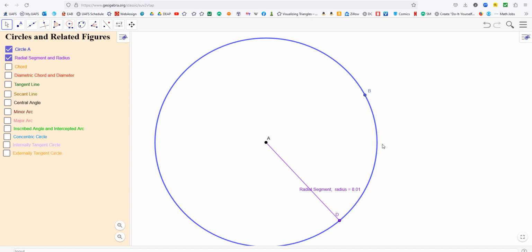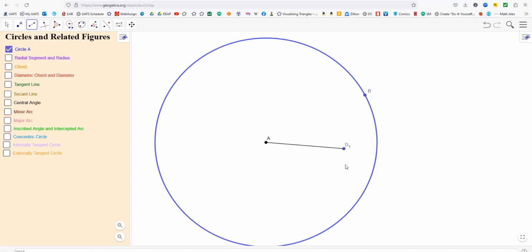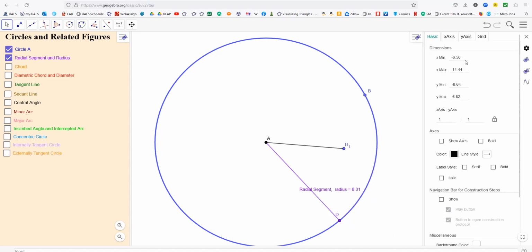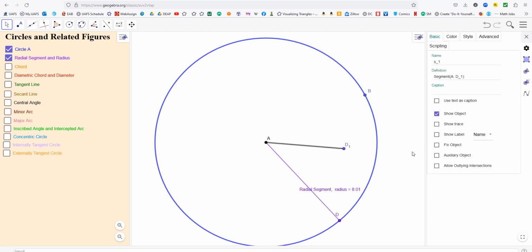Okay, so once again, here we have the circle. The circle is simply just the points here, the blue points, not the point A, not the center point. These points in here are the interior of the circle. The points out here are the exterior of the circle. So, for example, if we do a line segment here between 2 points, right now the radius is a little bit bigger than 8. So I can measure the length of this. Let me have it label its value, which is its length.